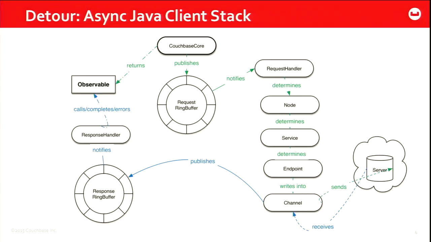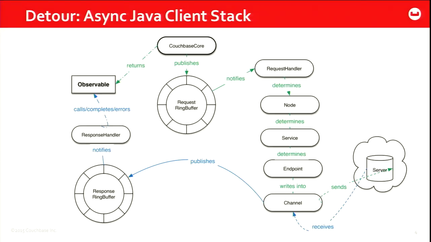It's like to say you can always go from a more powerful concept to a less powerful concept, or you can always go from asynchronous to synchronous by blocking, but you can never go the other way around, right? So what we are doing in the Java client is, if a request comes in from your application threads, it's actually never talking to our I/O layer directly. What we are doing is the messages get put into a request ring buffer, which is a fixed size, so we can do something like back pressure as well, which I'll talk about later.